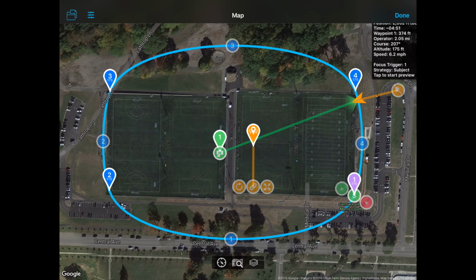My one warning with this is you can see that, especially on segment number 3, it's now crossing over these trees. If you had it set to a lower altitude, thinking you're going to be going around the field, and all of a sudden you're hitting those trees, and those trees are 75, 100 feet up, you're going to clip those trees and have a crash problem. So just be aware of your altitude when you're setting these paths.